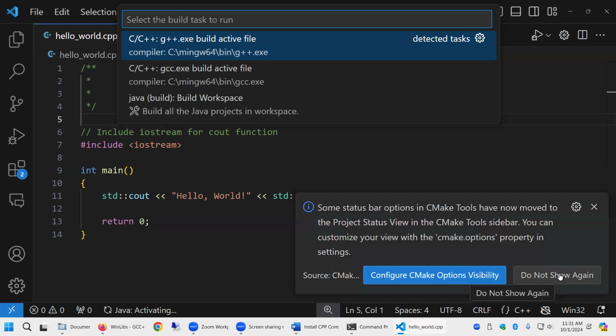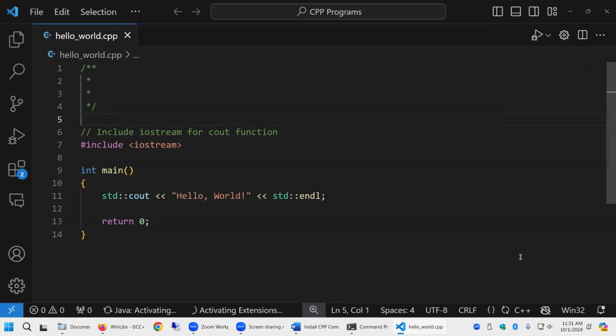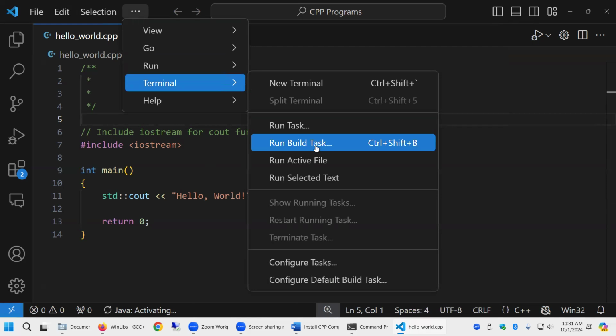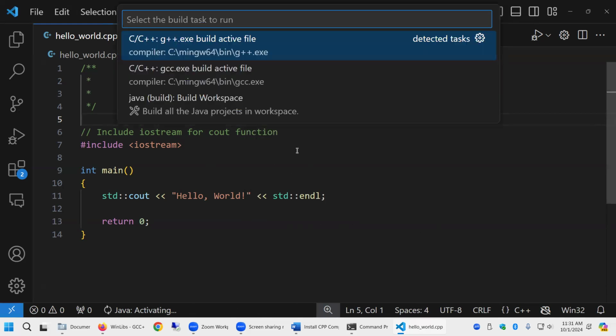We don't need this. We're not going to use CMake in this class. Not show me again. Yep, and then once you get all that out, then you may have to do it one more time. And then the next time, it should bring up that little list of stuff that we can do. Oh, we're good. We got either C++ or regular C. We're only doing C++.